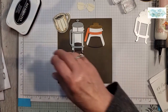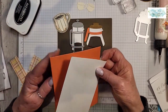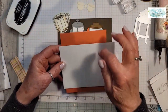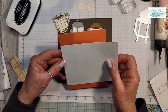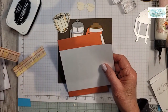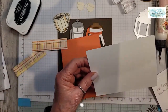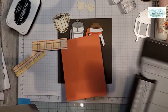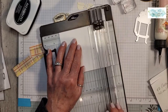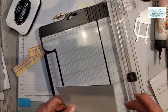All right, let's try and put this card together now. All right, so I've got this white piece. So as I said, this is 4 1/4 by 11. And I'm going to fit this across here. It's just the perfect width, but I'm going to have to trim it. So let's trim this down to 1 1/4, because that's the width. Or a border.